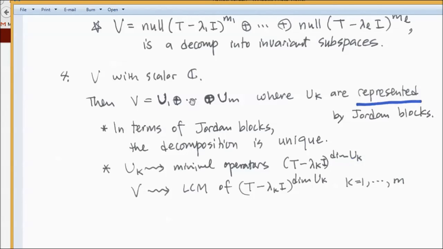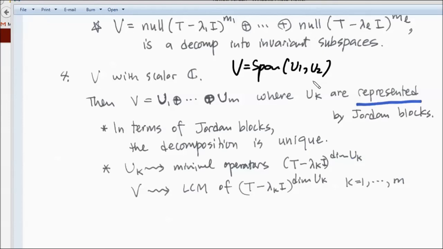And I said earlier that these subspaces involved are not unique. Remember, in the simplest case, let's say V is actually the span of two eigenvectors V1 and V2, right? And that would be U1 and U2, because each of the eigenvectors will generate eigenspaces, right?